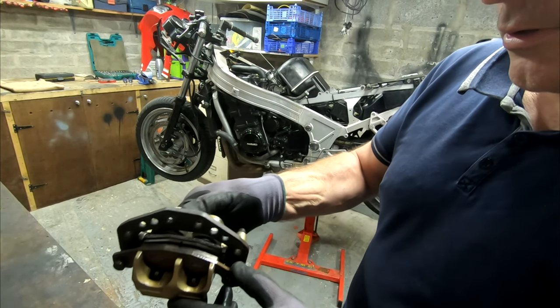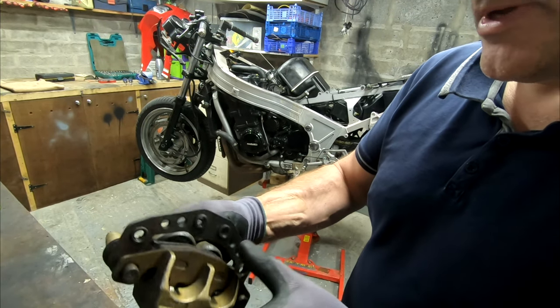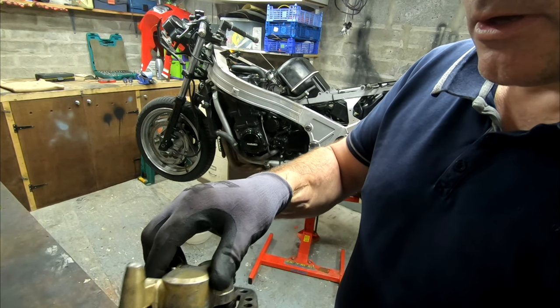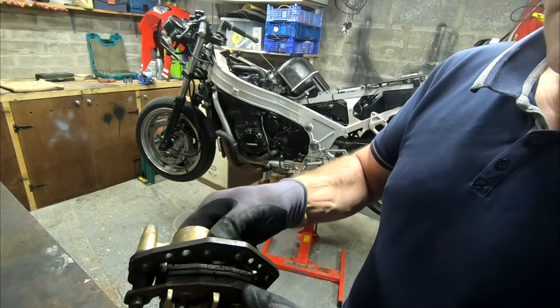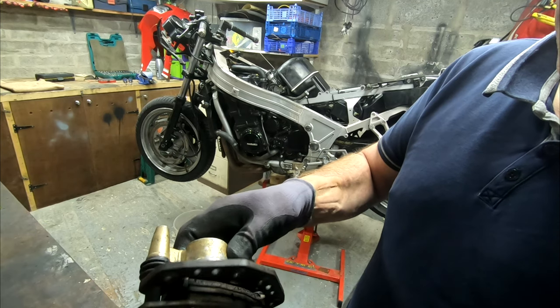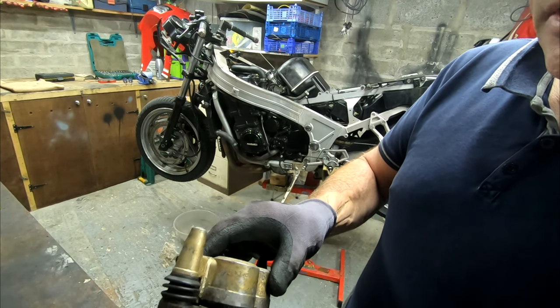Okay, so about 2 years ago the brakes were totally refurbished, apparently. I will be going through these again because obviously 2 years is a long time and the bike's been sitting doing nothing. Pads look okay. Might change them anyway. And I'll be respraying the caliper.